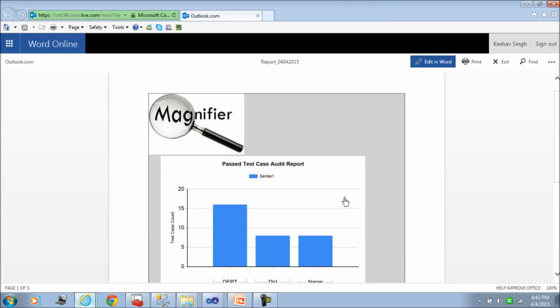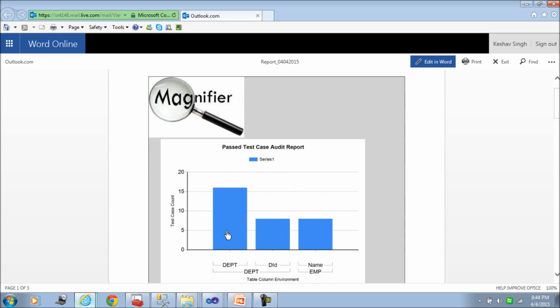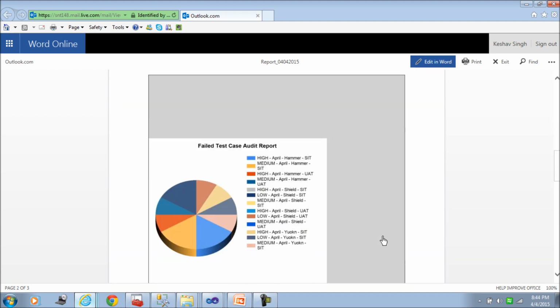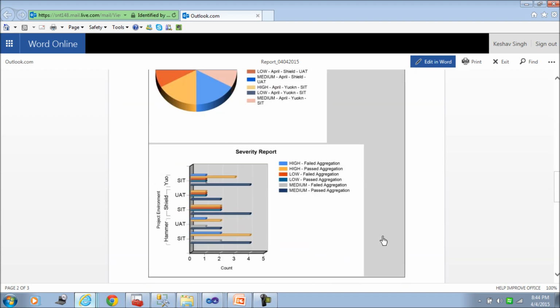Right. So now you see there are 16 test cases, and the test case count for each of them. Next, you see the failed test case severity report. Also, we see the UAT status for hammer and shield.